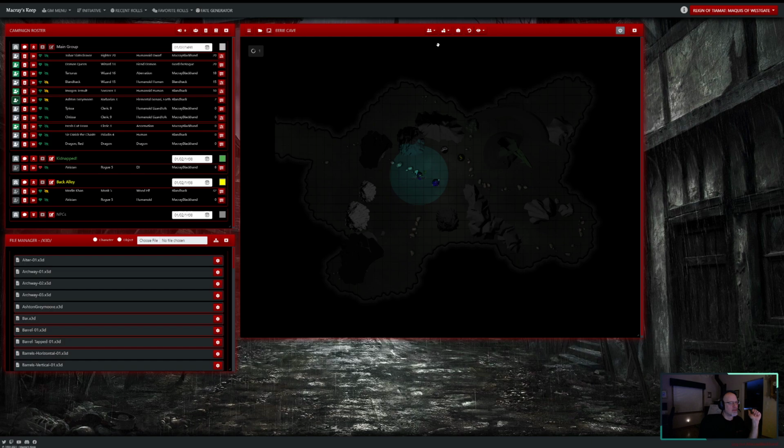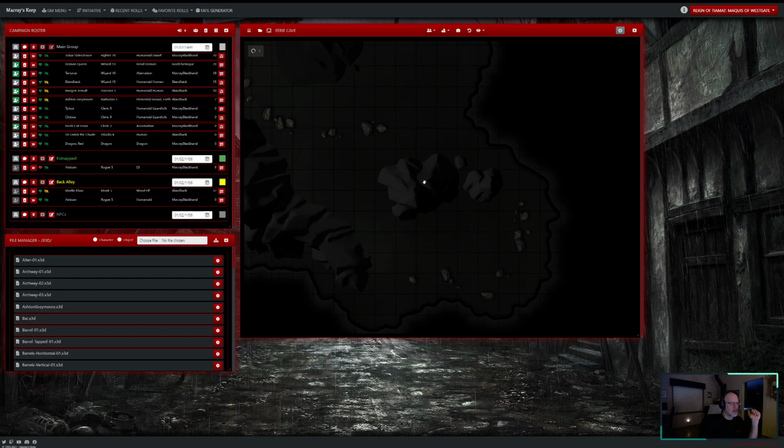And just a couple more things while we're waiting here. This drop down lets you select and look at really any object that's here in the scene. So if we want to look at rock formation number 4, we can click on that. That brings you right in here. You can right-click on it and get some information about it here.